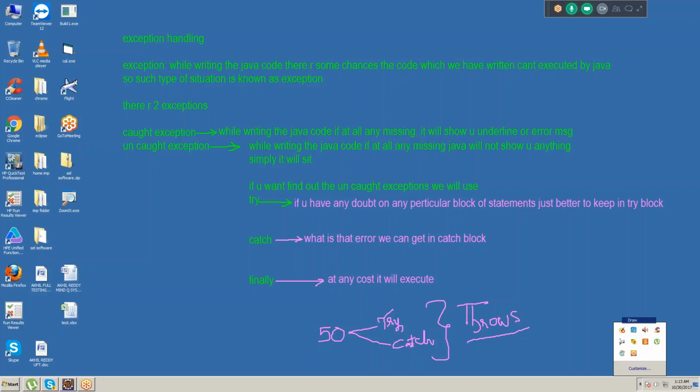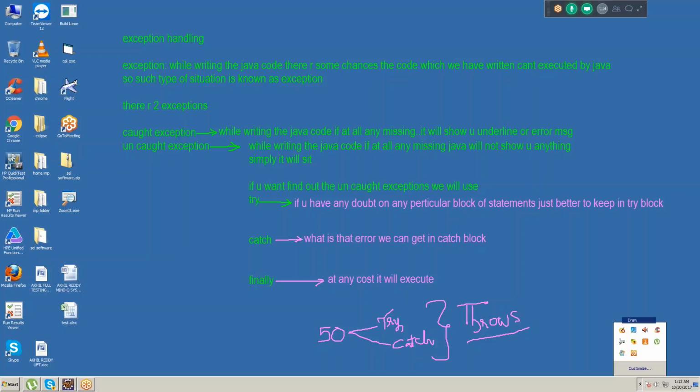If you have doubts on multiple blocks, and you want to write try and catch for each, the program will be lengthy. So instead of try and catch, we will always use throws. Only for just that we will use throws. If you want to know more than enough, the conclusion of this concept is that we will always use throws.